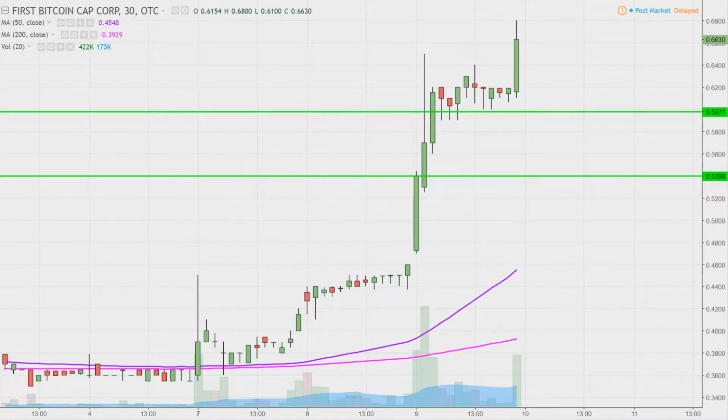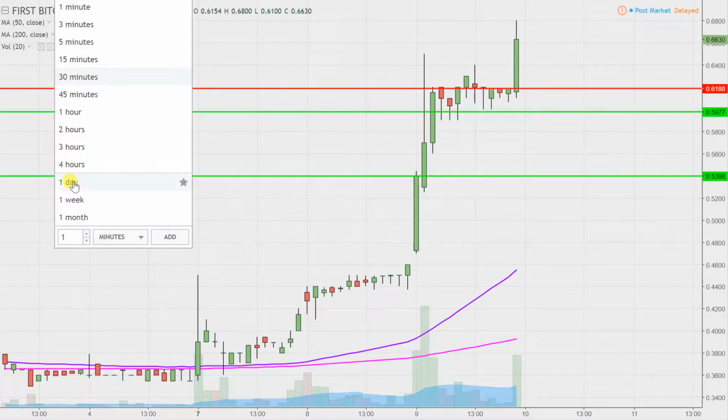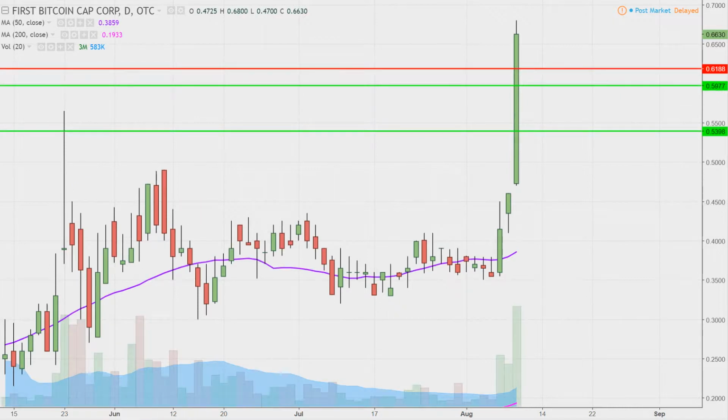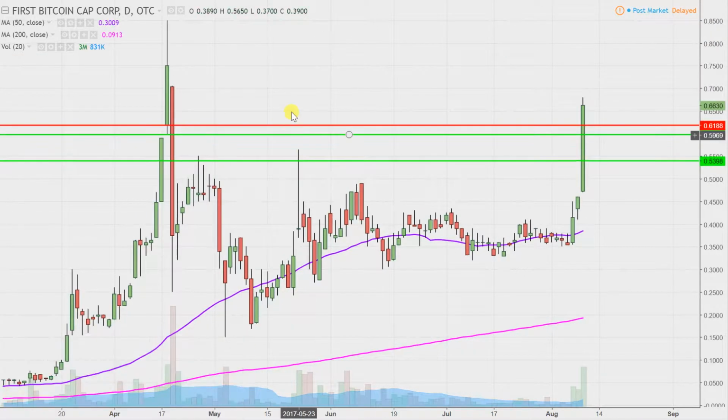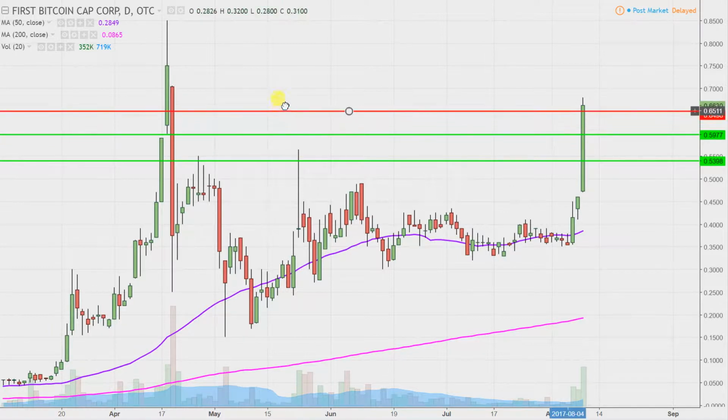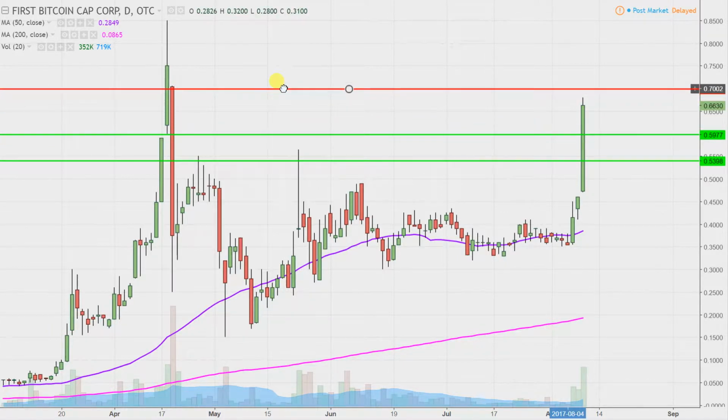Now, what about areas of resistance? If this upwards move is going to continue, where are some potential battlegrounds? For this, I'm actually going to change time frames here because I think we're going to have to go back quite a bit into the chart's history. Yeah, there we go. So I realize it's getting a little bit harder to see here, but that's a good problem to have when you have to go back this far into a chart's history. So next key level of resistance right up here at 70 cents. So 70 cents, next battleground.